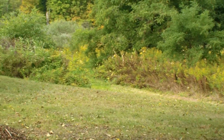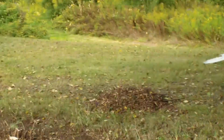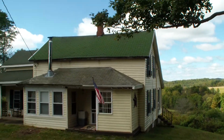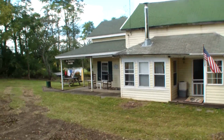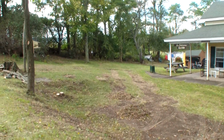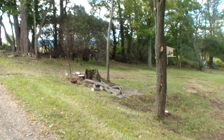So, the major project that we still have to accomplish is the main roof. This little porch roof should be easy. Hopefully we can barter the roof done with the Amish for the boat. That's what I'm hoping. So I already got my feelers out for that. One of our neighbors, Dave and Patty Love, awesome people, lent us a brush hog, and I'll show you some of the work we accomplished with that when we get down there.